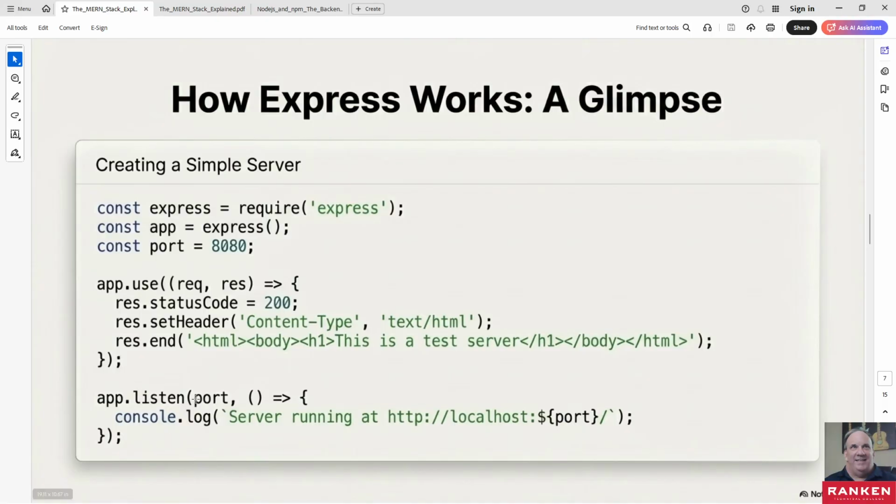Okay. And then you've just got a port here, and when you run this from Node, it's going to log that the server is running, okay? And then if you went ahead and brought it up, you would see the content being "This is a test server," right? We're going to spend a lot of time getting into Express, so you'll learn all about that, like I said, in the coming weeks.